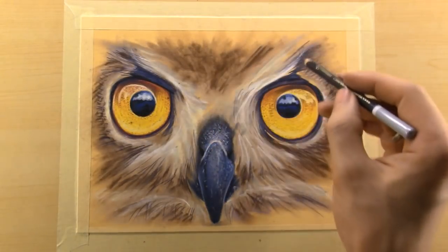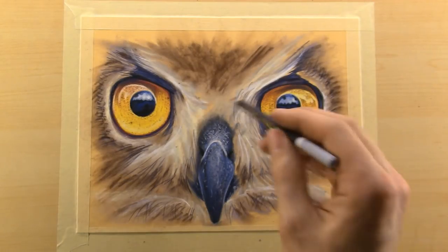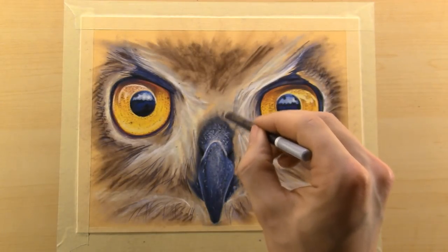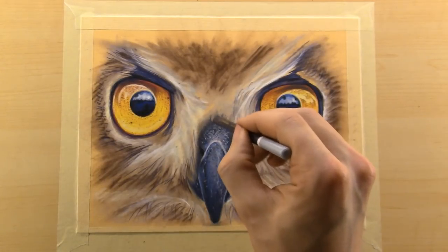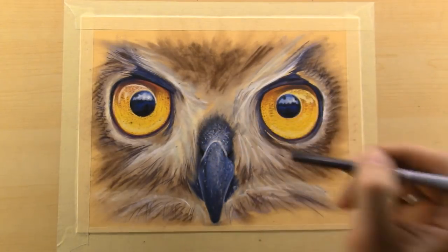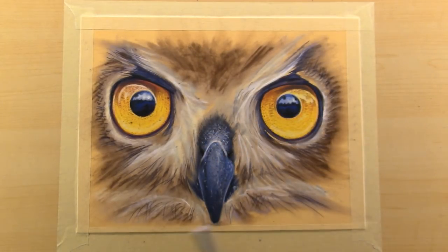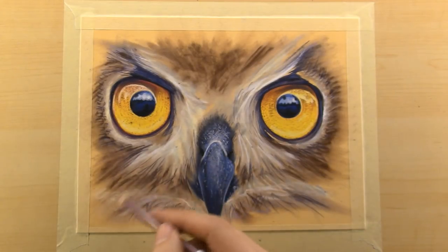Alright, let's do... Yeah, let's do right here around the beak. I think that's good there. Let's see, what other color should we add? I like that clay rose color, so I'm gonna grab some of that clay rose. And just throw some of this in here, kind of randomly.